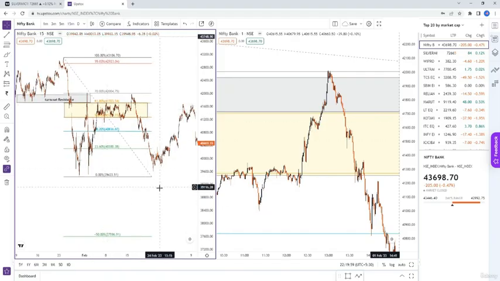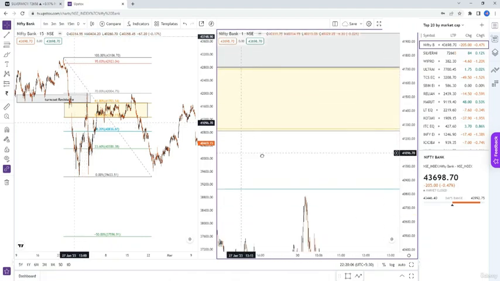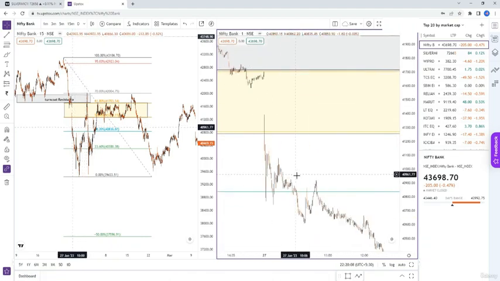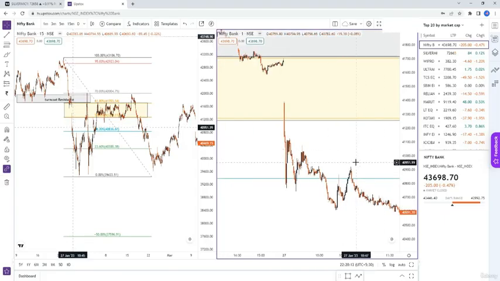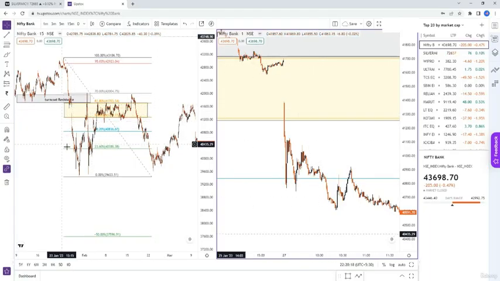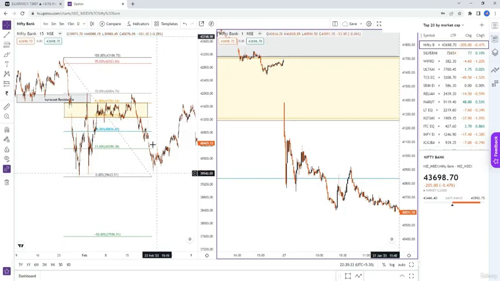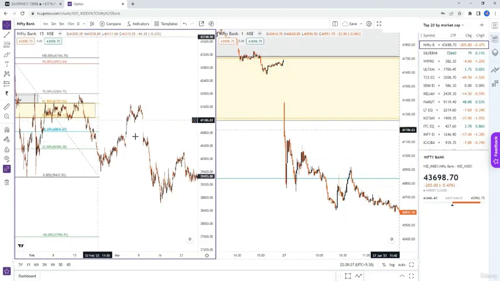But was the trade in our favor? Yes, definitely the trade was in our favor. But was it worthy to take this trade? Definitely no. This is not worthy to take. The reason is very simple. This trade is extremely far from here. Okay, so that's the reason, right? You have to make sure of the Fibonacci and this; if the risk reward is not coming in your favor, you should not trade this. But yes, definitely it's going to work.